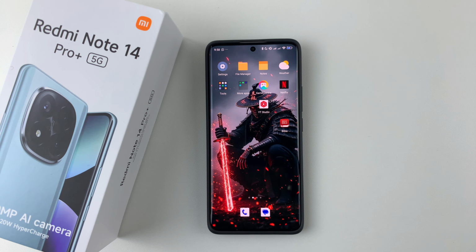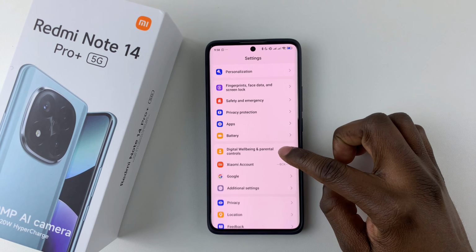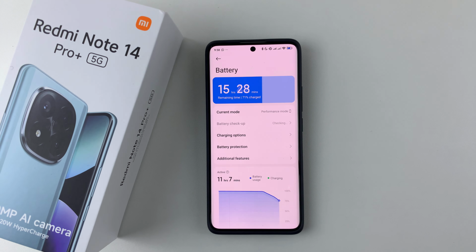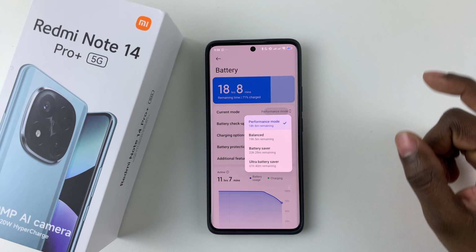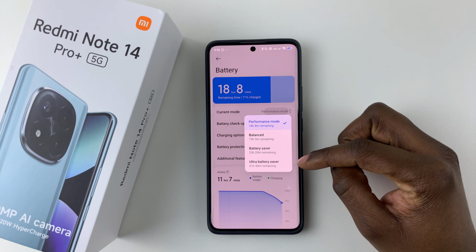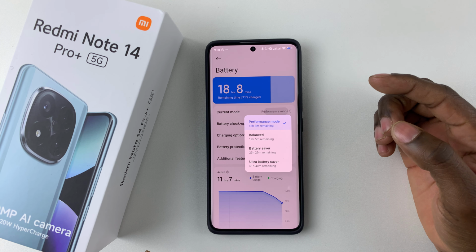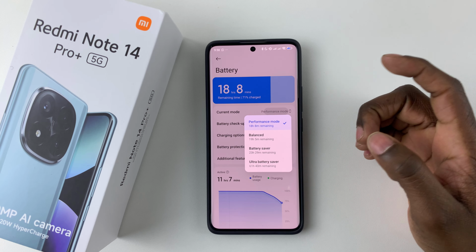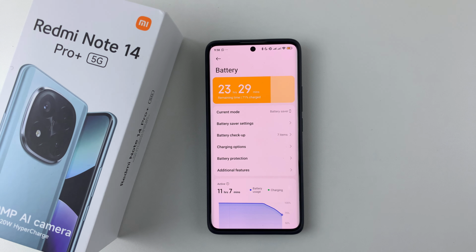Now to disable it, simply open the settings, scroll down and select battery. And then within the battery, simply tap on the current mode option. And then from here, simply choose any other option, if you want balanced, battery saver or ultra battery saver, so choose the one that you prefer. And you have now disabled performance mode on your Redmi Note 14.